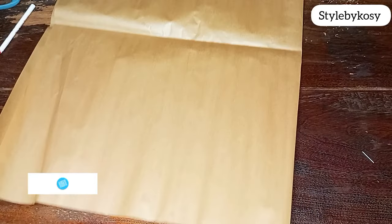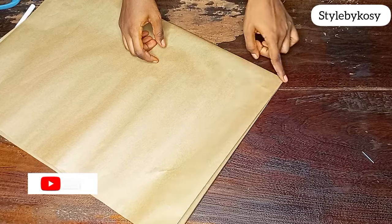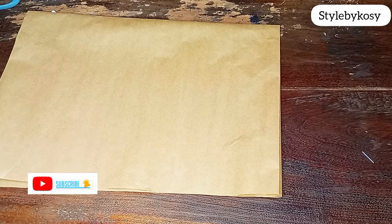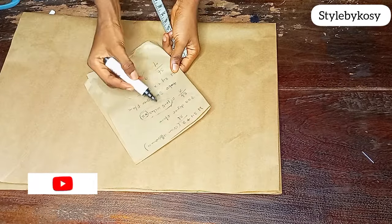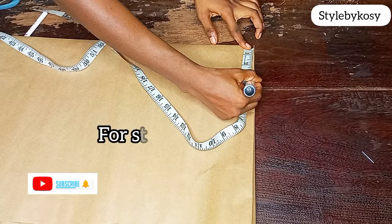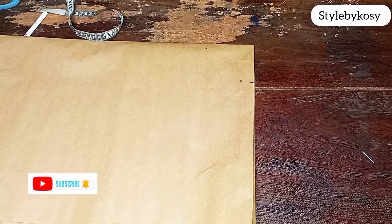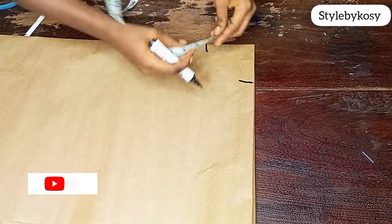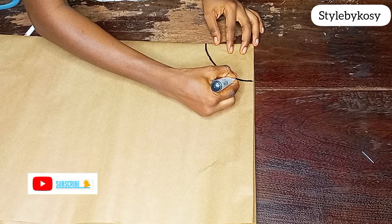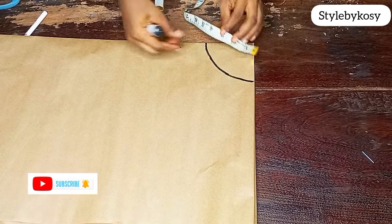This is my brown paper. I folded it in two, then folded it again into four. I'll start from this covered folded edge. To get the inner radius for the flare I'll use the 4.5 inches from the 720-degree calculation, adding an extra half inch to make it 5 inches. I'm now marking 3.5 inches — this depends on what you get after dividing your waist by the fold. After marking, I connect the points to form a circle.